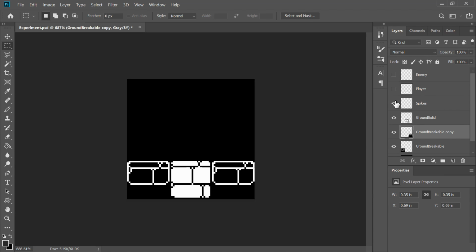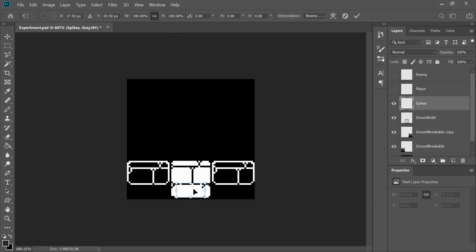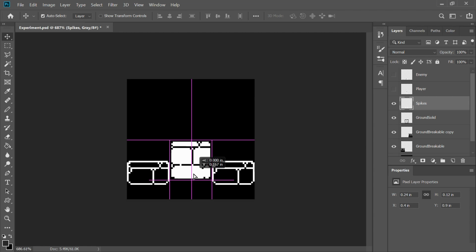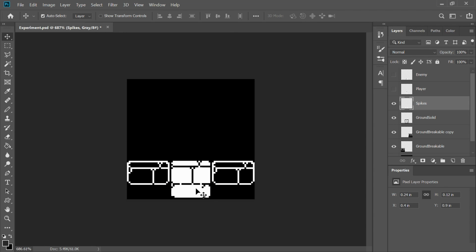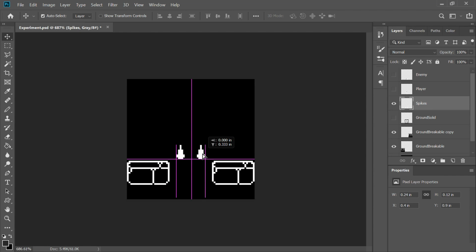I'm gonna toggle on the spikes, so they're at the bottom here. Right click on, or press the transform. I'm using Control T, a shortcut. I should have mentioned that, to move to the transform tool. But you could also just click on the move tool, hold Shift again, and I'm on the wrong layer. Just the spikes. Why is that not working? Oh, because I'm probably clicking on this, that's why. Let's toggle this out. Drag these, and like I mentioned last time, I want them just slightly floating.